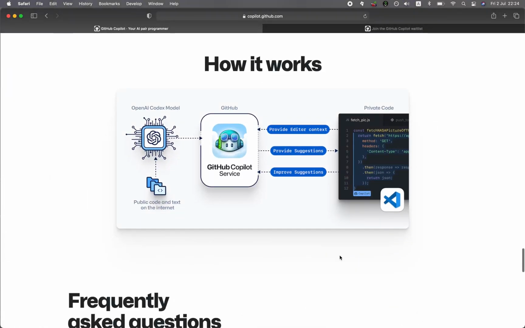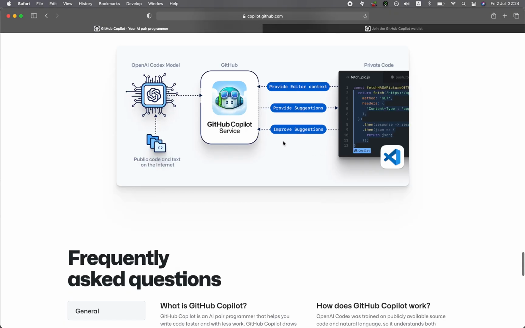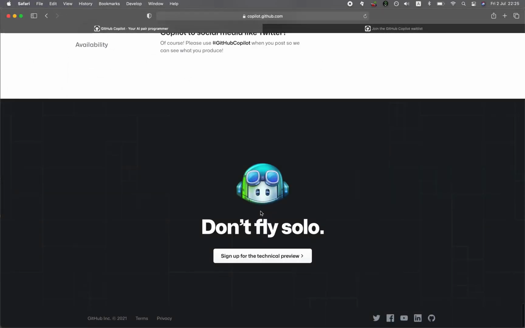These are some testimonials. Under the hood, this is how GitHub Copilot is working. It is using the OpenAI Codex algorithm, and this is based on the training data from GitHub code. There are billions of lines of code here, coming from different languages. And Copilot will reside in Visual Studio Code as an extension. As you type in your code, it will provide you suggestions, and then your usage will provide suggestions for improvement of Copilot. So it will iteratively become better and better with more people using it. These are some FAQs if you would like to read some more, and the link is to sign up for this technical preview. So why don't you give it a try and let me know how it goes.